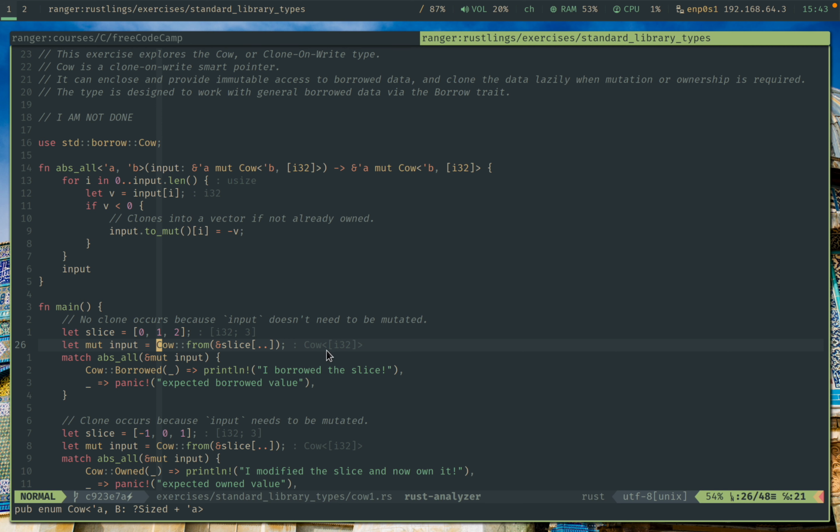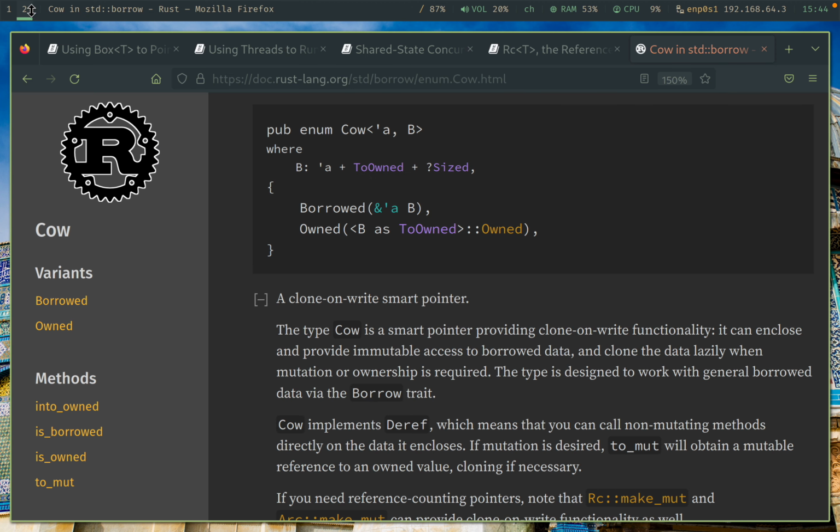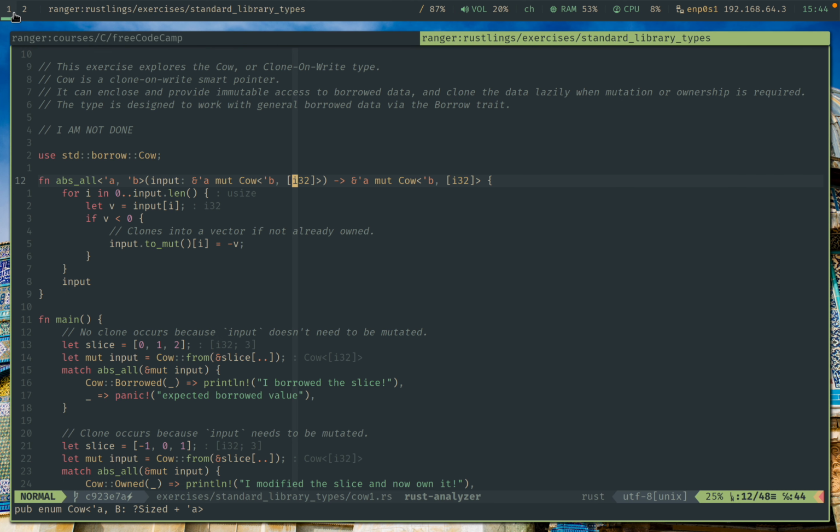And you don't have to put the ampersand here, because this will actually get added automatically. So b will be to_owned, like that.